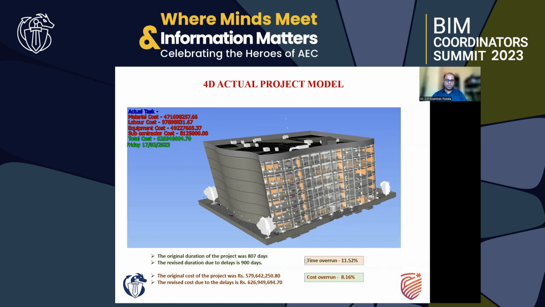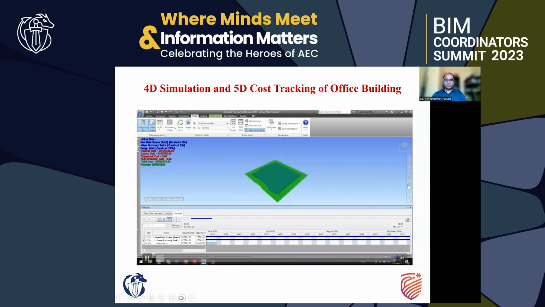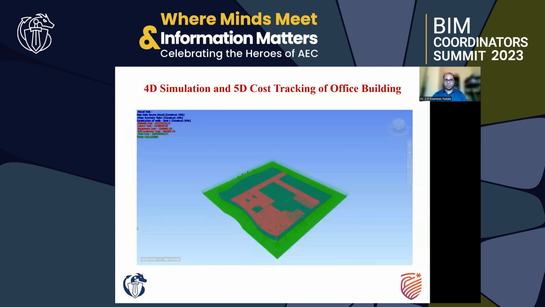So the time overrun of this project is 11.52%, and the cost overrun of the project also increased by 8.16%. The best part of this model is that we can forecast these time and cost overruns, and accordingly revise estimates. It's just a simulation model of a 4D and 5D office building. You can see the level of detail is carried out in great depth. Each element, even the small architectural elements, everything is modeled here.